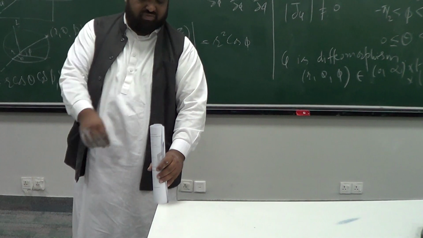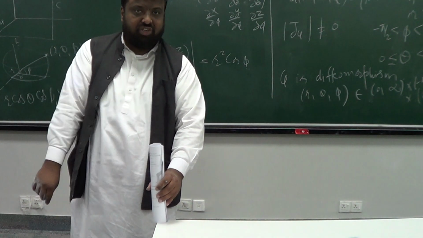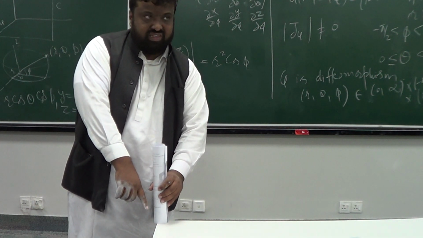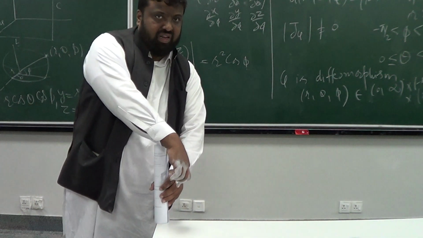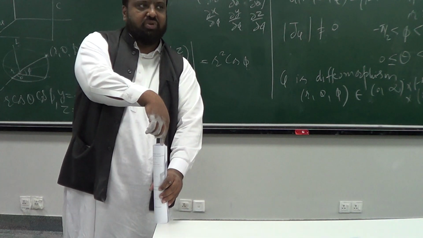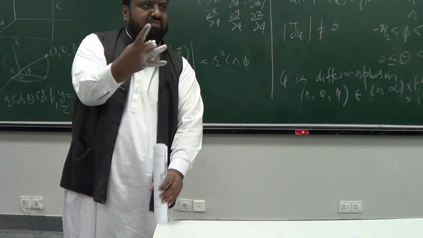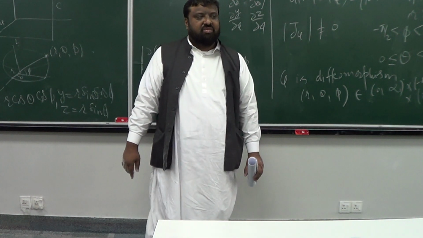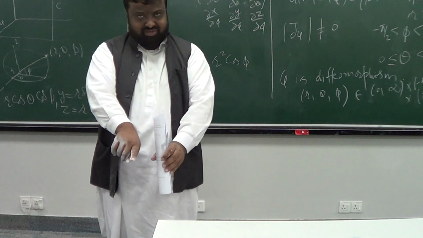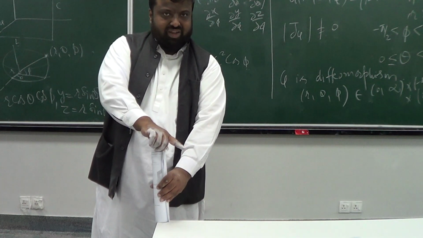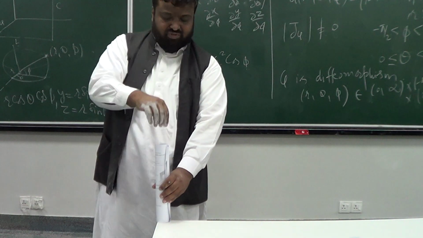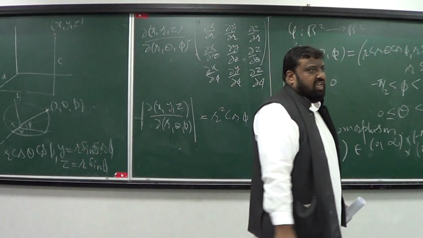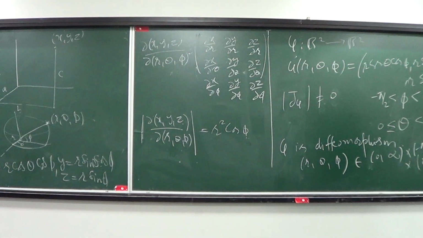So what you need to do: I want to reach this point on the cylinder. I'm going to move horizontally, then make some angle, and then pull up to reach this point. So you need three quantities to specify any point on it: pull out, make some angle, and then come above. If r is fixed, then you need only two quantities.